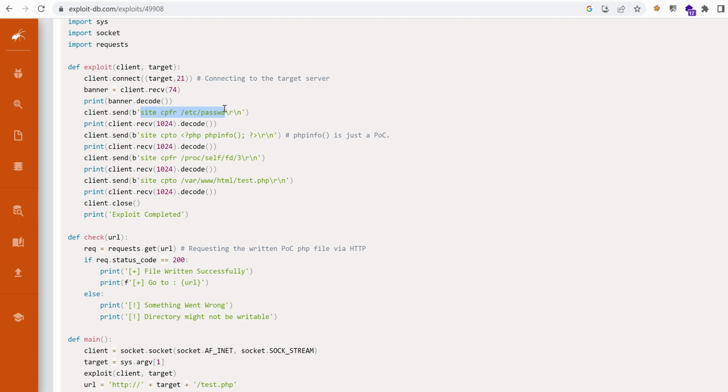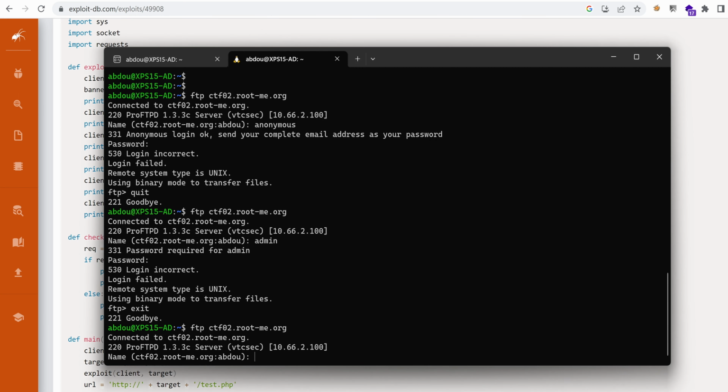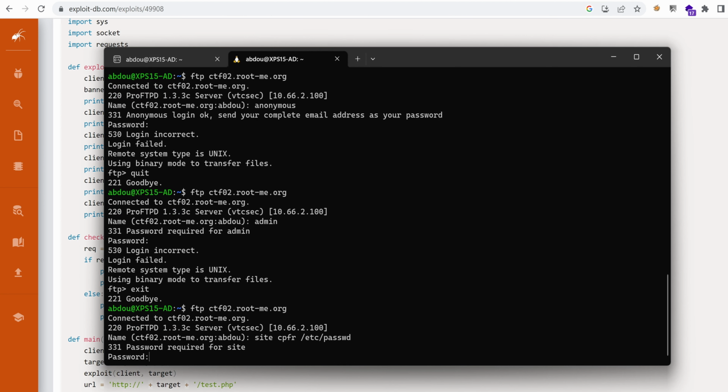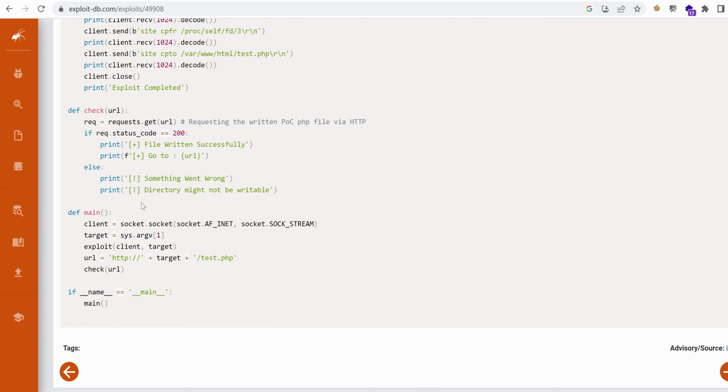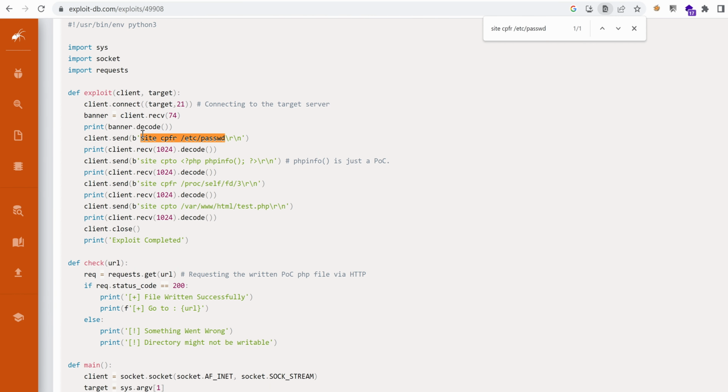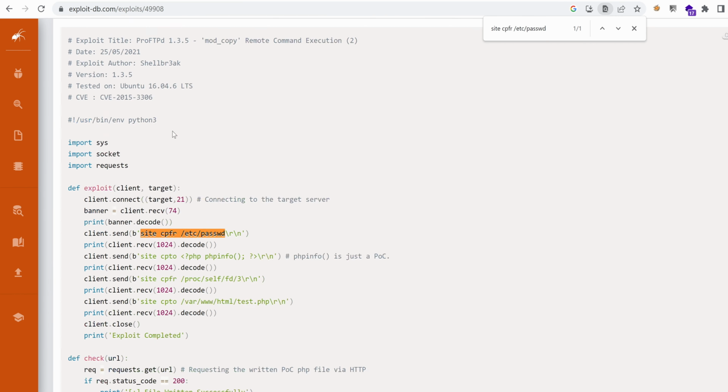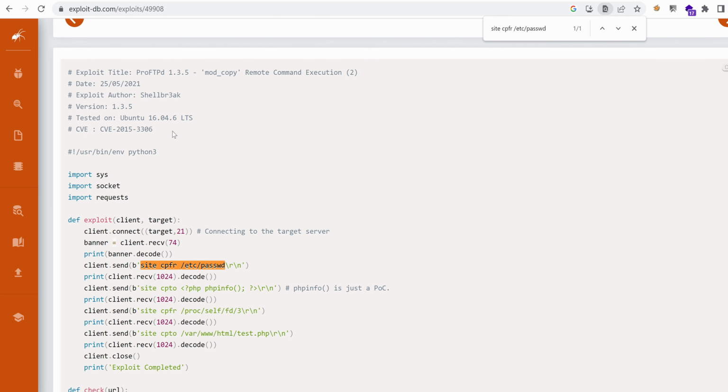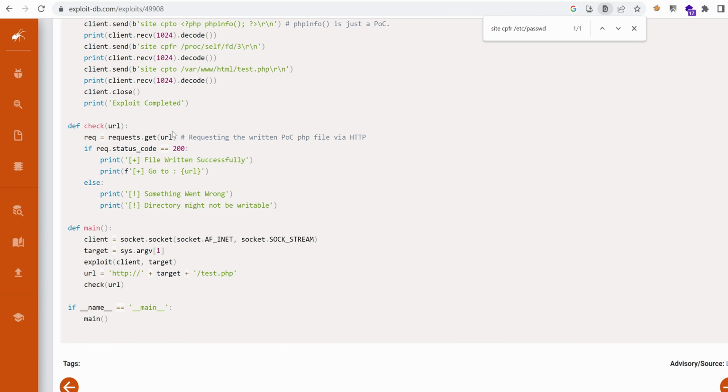It's always a good idea to tinker and poke around to understand how the code works, especially if it's a script that you've found on the internet. Password required. So yeah, I'm sure this is the way to go. We need to authenticate first. So I guess this is a post-authentication exploit. I'm not sure if this is going to help us.